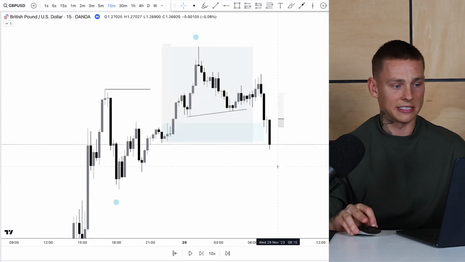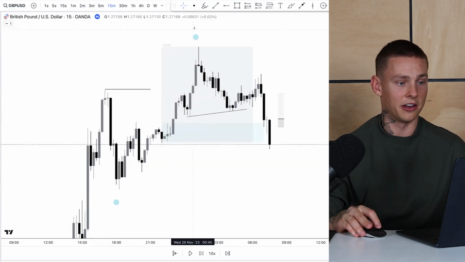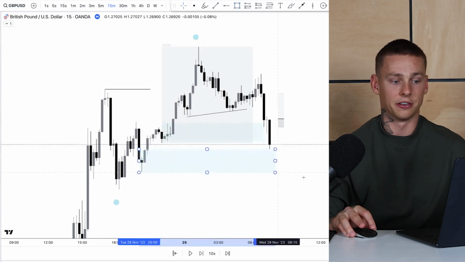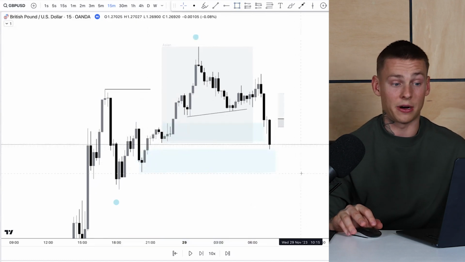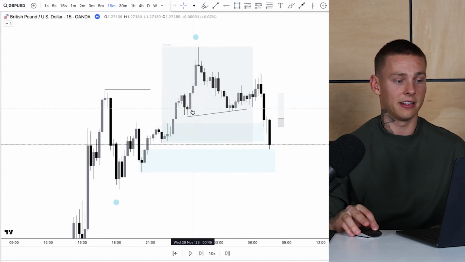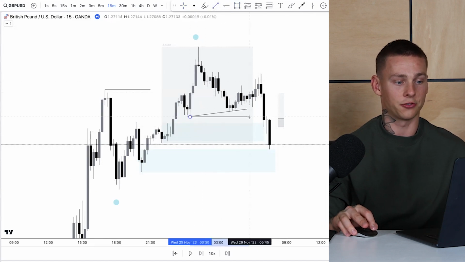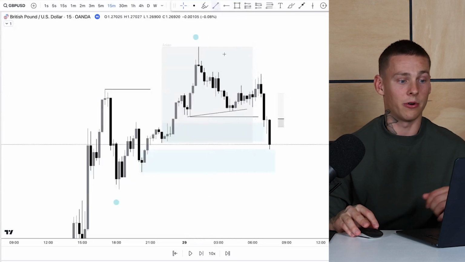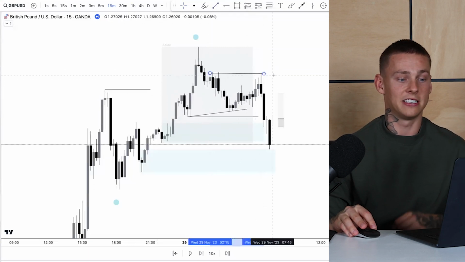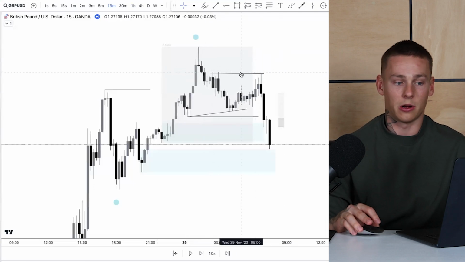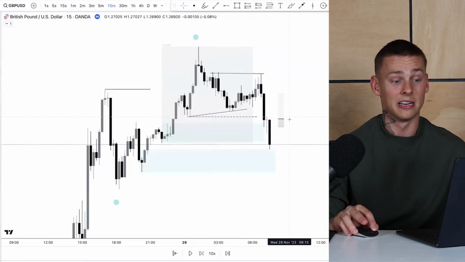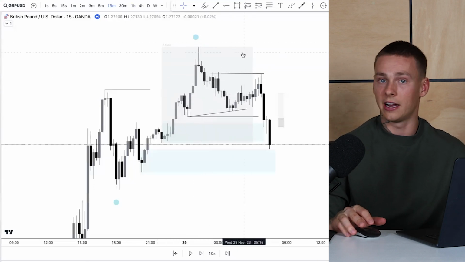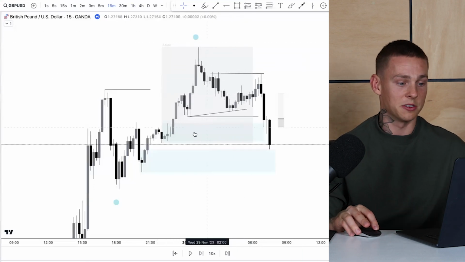So once that liquidity has been taken and that POI has been taken, I did notice that we actually stepped into an area down here, which had a lot of imbalance too, right? So we could look for potentially a buy from there. As you can see, internally, we had a bearish breaker structure, which now you've got a lot of traders that are already thinking for a sell there. However, I'm noticing a massive area of liquidity in the form of equal highs. So I was really looking for that to get swept. If I could get into a buy, take out those equal highs, take out the Asia highs, I would essentially be done for the day. So that was my idea.